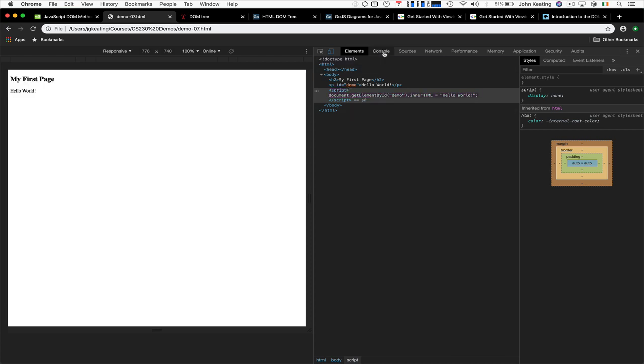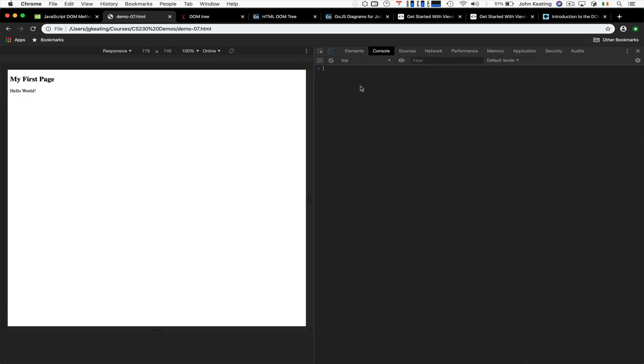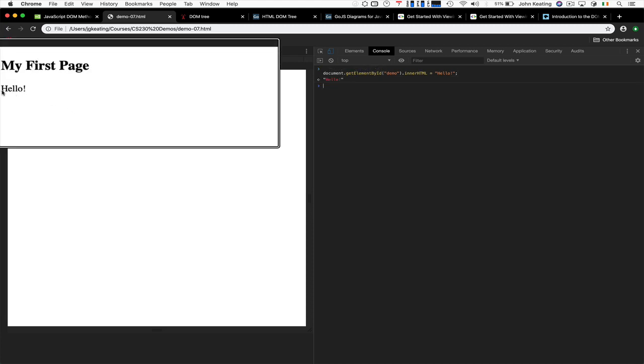So what I want to do is go to the console now and type in document.getElementById demo innerHTML to hello, hit return, and I have changed this to hello.